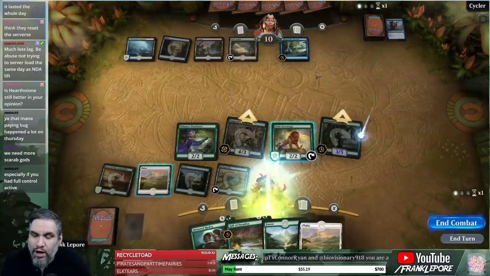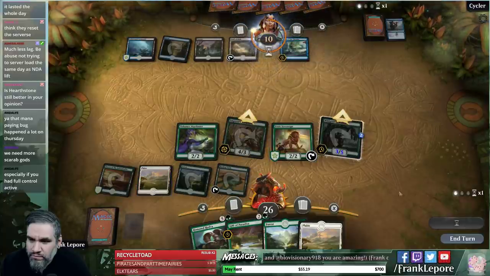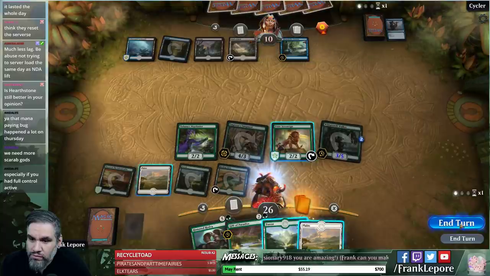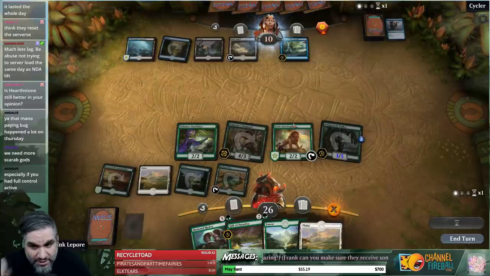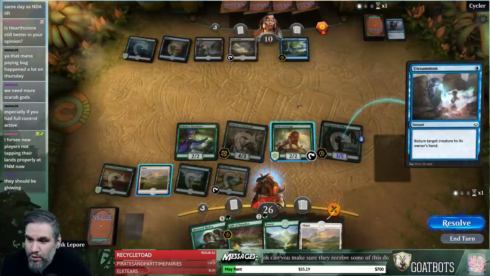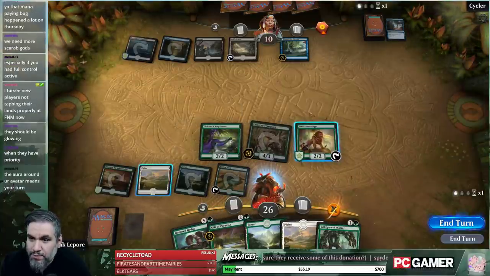I can't tell if it's waiting for me. Oh, it's waiting for the opponent. Is there a way that we can tell if they're waiting for the opponent? Like, I want to use this guy, but I don't know if they're going to be able to kill it before... And if they try to kill this, I don't know if they're going to let me... Oh, alright. I guess we do get to respond to things.